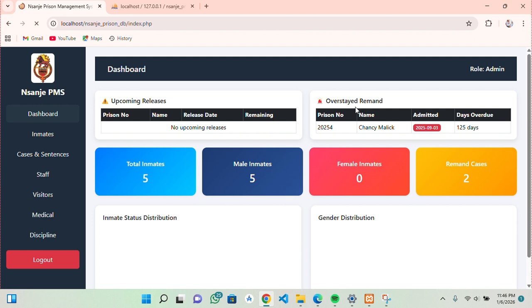Overstaying remand. How many people do we have on remand who have stayed there for so long? The system will show you who these people are who have overstayed. So the officer in charge has to come up with strategies, what to do.